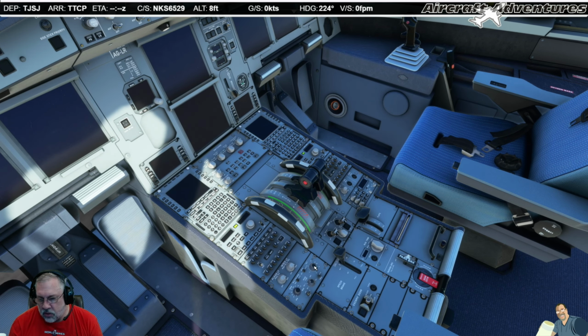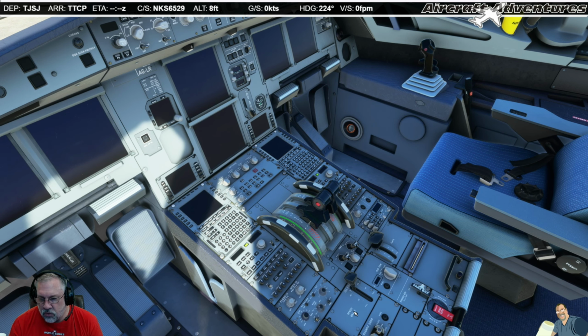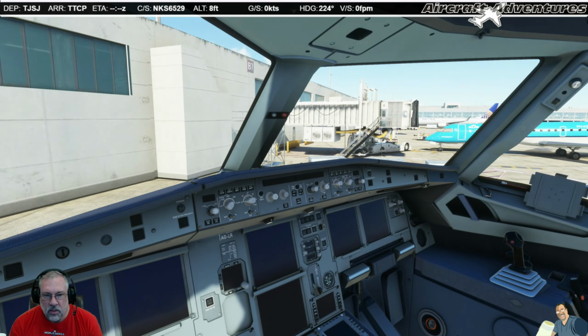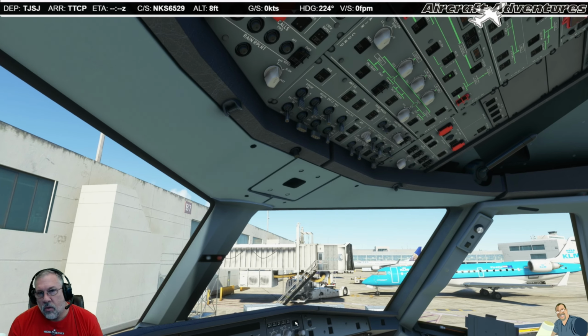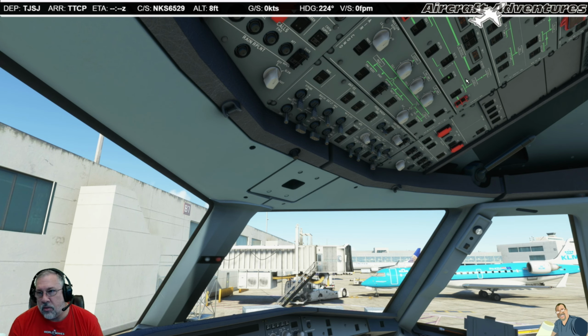Just make sure the engine is in the normal mode. Engines are turned off. That all looks good. Flight control surfaces, speed brake, and the flaps are in the retracted position. Landing gear is down. Wipers are turned off, so we should be good to go ahead and turn on the batteries. So we'll get battery 1 turned on.